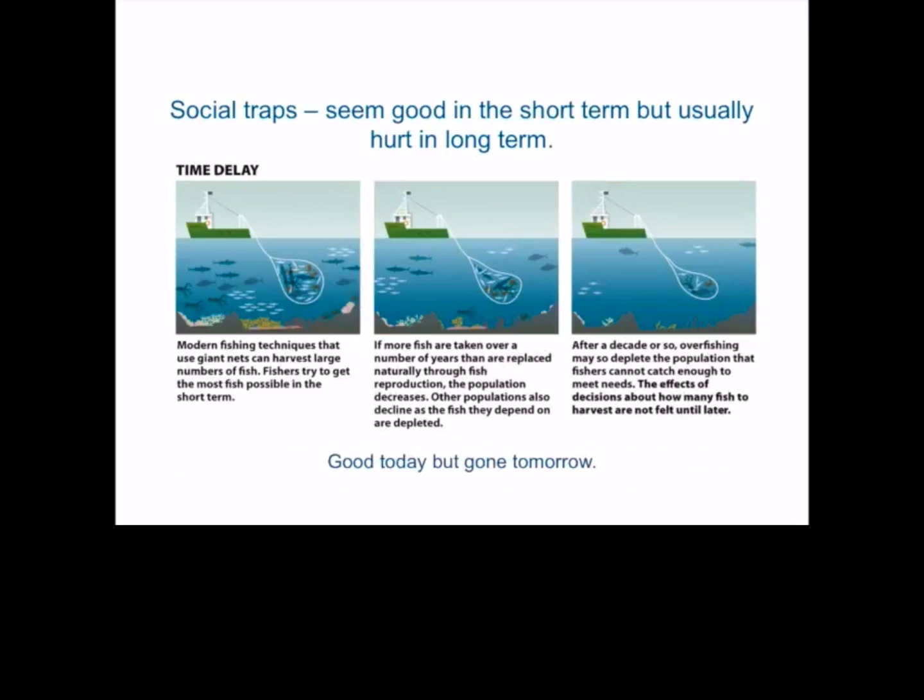Time-delayed social trap, a good example is modern fishing techniques. We have man-made synthetic fibers that don't break down, that don't tear. We have engineered boats that are very effective at catching fish. And so we've encouraged in the 40s, 50s, 60s, and 70s for these fishermen and fisherwomen to catch as many fish as they can. And over time, they continue this practice. More and more fish are taken out. As a result, the reproductive success goes down dramatically. You're removing reproductively mature organisms. They're not able to produce offspring, and so the population is going to go down. And then today, if you look at tuna, if you look at other types of fish in the ocean, you can see that we don't have the numbers that we did one day because we just didn't manage these populations.